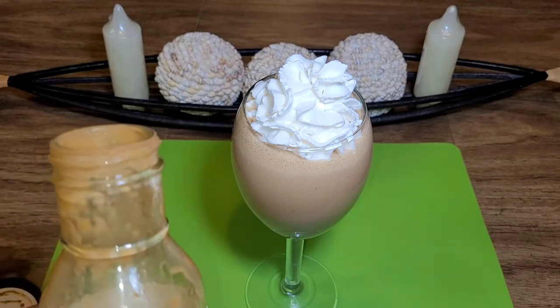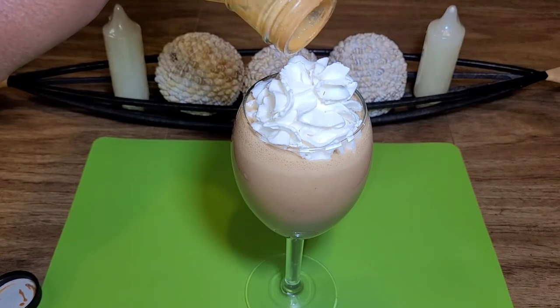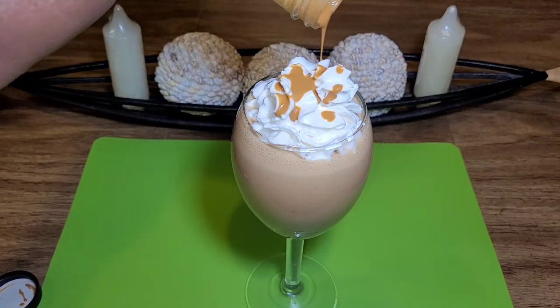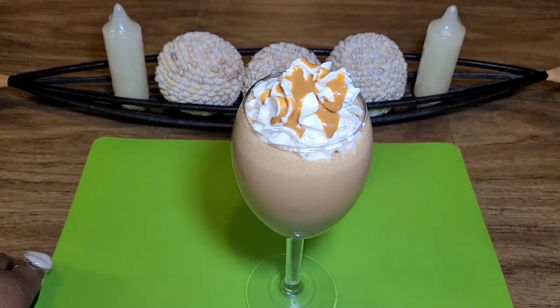Now we're going to top it off with our caramel syrup. And we just want to drizzle just a little bit, just for presentation. Now, if you don't want the caramel syrup, you don't have to, but trust me, it tastes really great with it on. So why not? Live a little. Treat yourself. It's the holidays.